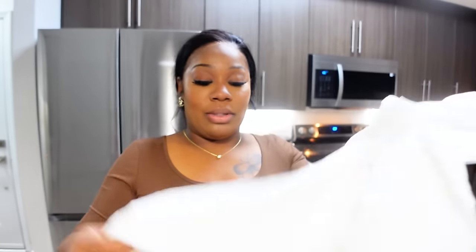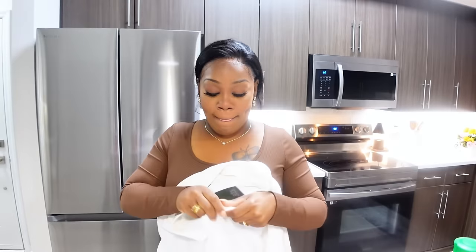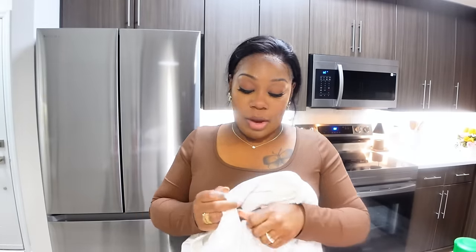So, I got two outfits from Target. I don't know if I'm going to keep them because I didn't try them on yet, but we will be trying them on. Well, I got this little shirt here. It kind of looks like a linen shirt. It's white. I kind of got a look in mind. I want to wear some black biker shorts with my new black and gold sandals. I put the inspiration picture on my Amazon video. I'll put it right here so you guys can see as well.